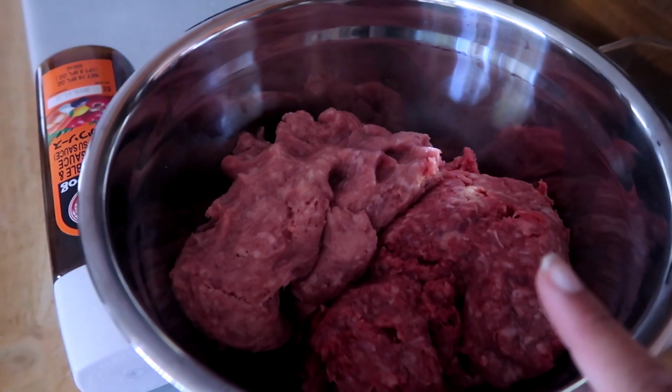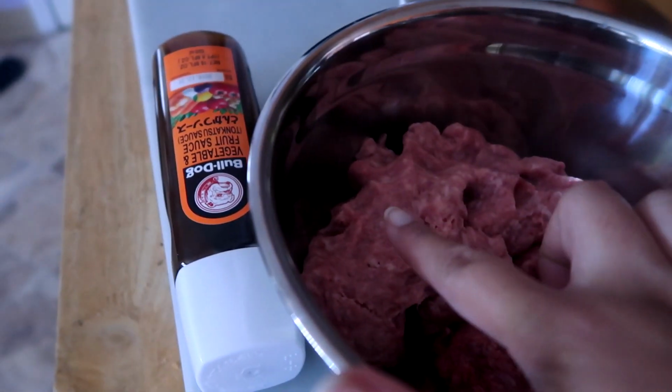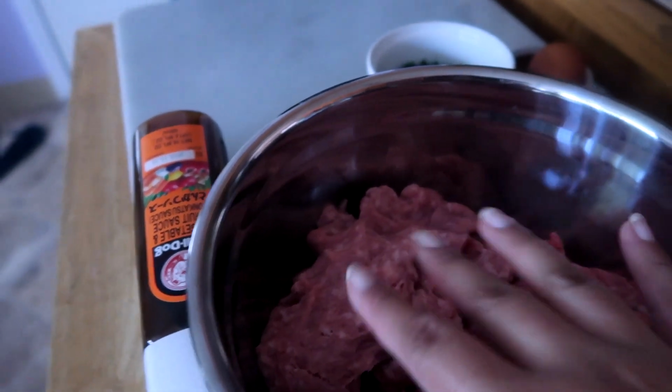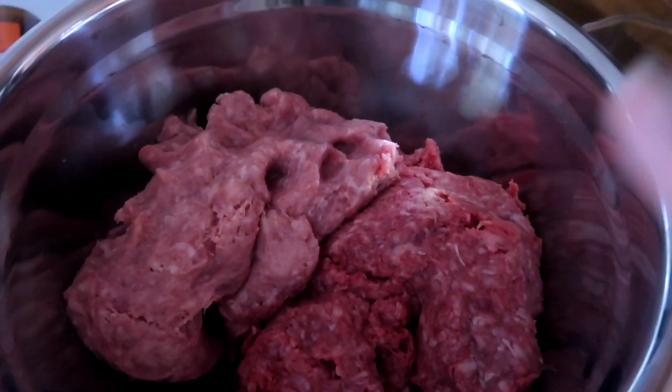So today I'm gonna share with you guys my personal favorite spaghetti and meatball recipe. Let's go. So first you'll be needing, I like to do 50-50 on my pork, ground pork, about 20% fat, 80% lean, and then my beef as well, 80-20.